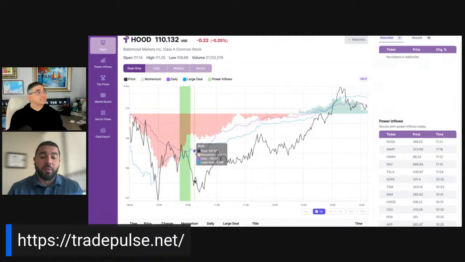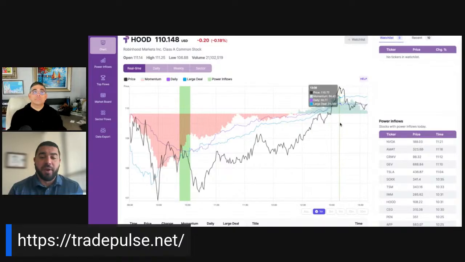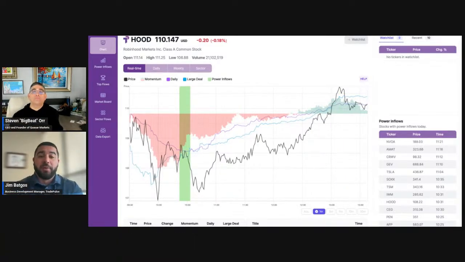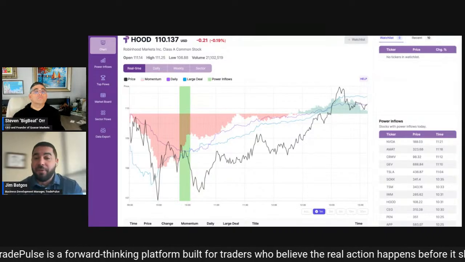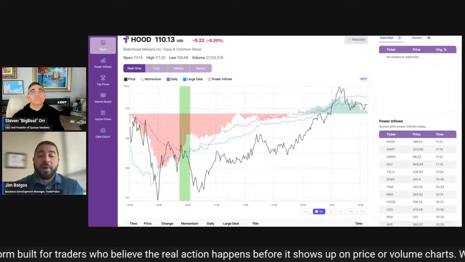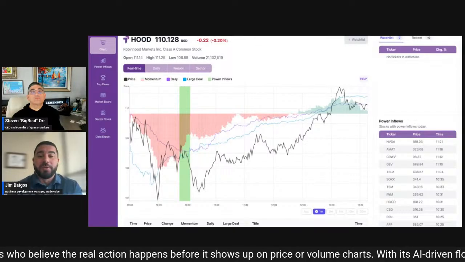You can see it was down around 106 when our signal came in, 107, 106. Intraday high following it, it almost got up to around 111. So, really emphasizing the importance of being able to follow the order flow, identifying that bullish activity underneath the stock, and combined with our signal, trying to get you in at the most opportune time.